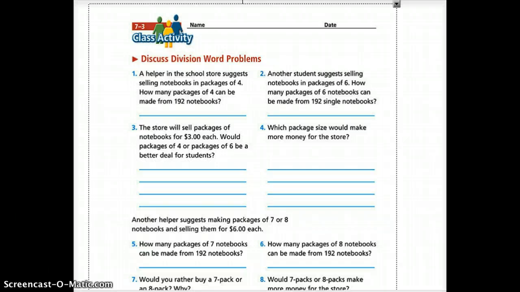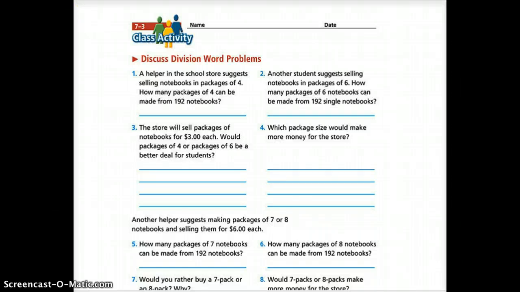A helper in the school store suggests selling notebooks in packages of 4. How many packages of 4 can be made from 192 notebooks? So my division problem is going to look like 192 divided by 4. Going to do this on a separate sheet of paper. 192 divided by 4.